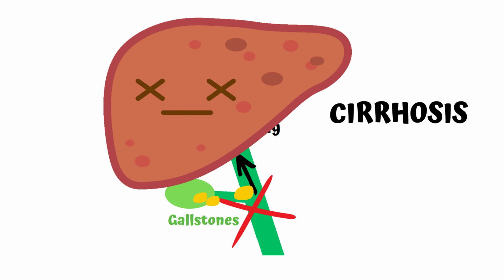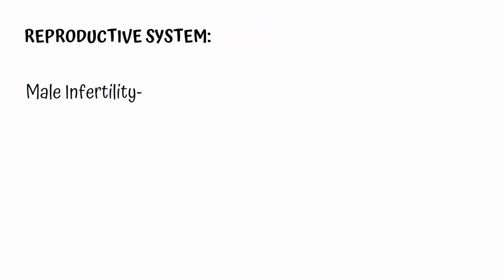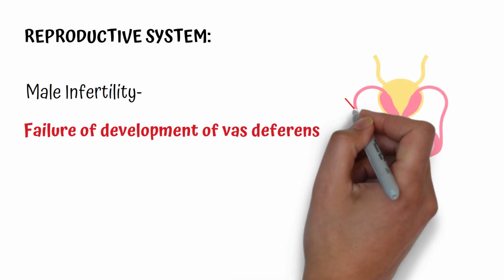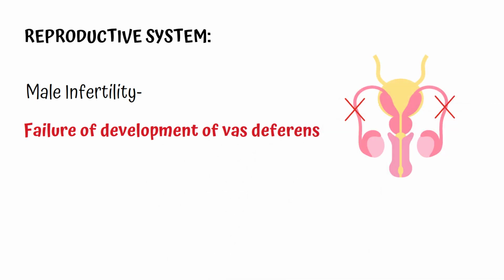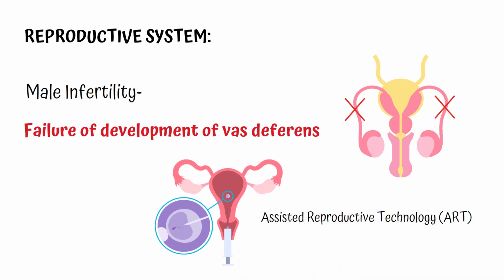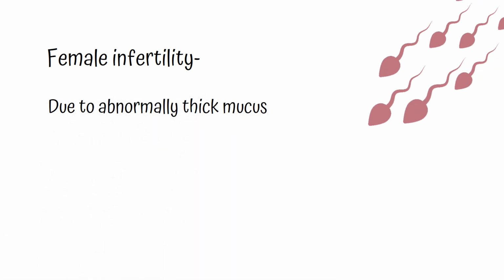Cystic fibrosis can also lead to a very important complication, that is infertility in males. It's extremely important to keep in your mind that this is not due to the thickening of semen and obstruction to semen outflow. Instead, this occurs due to the failure of development of the vas deferens. So these patients will need to use assisted reproductive technology in order to have kids. Cystic fibrosis can also reduce fertility in females due to the abnormally thick cervical mucus affecting the movement of sperm to the fallopian tube.